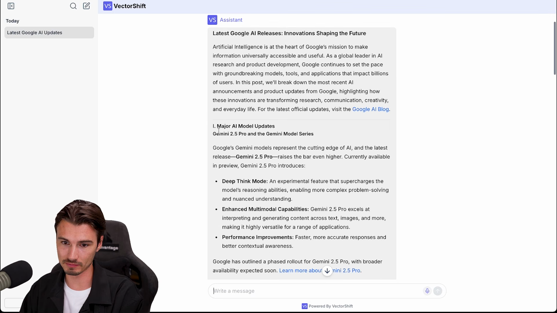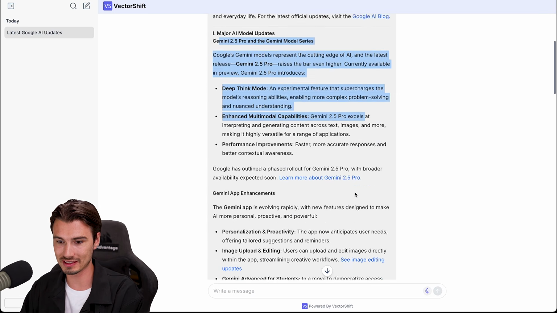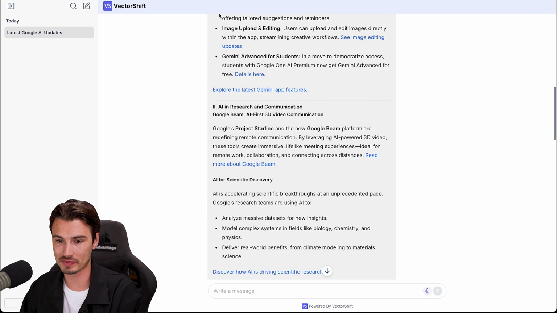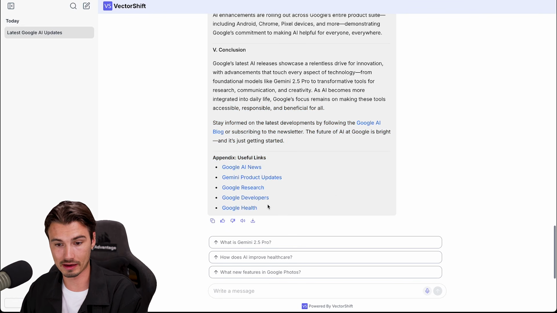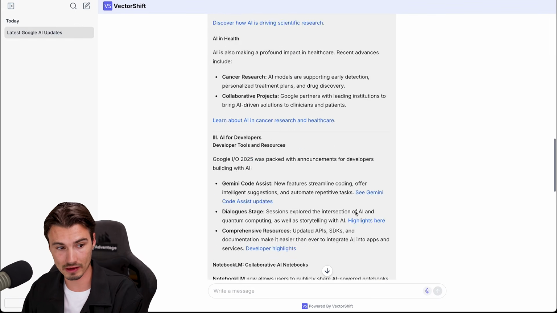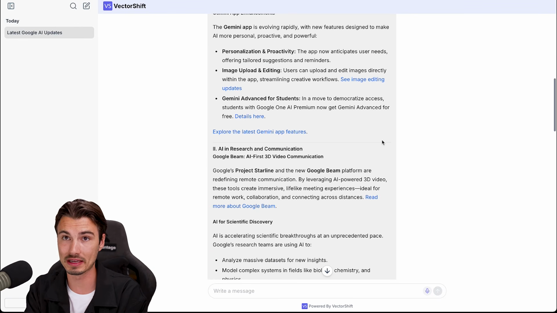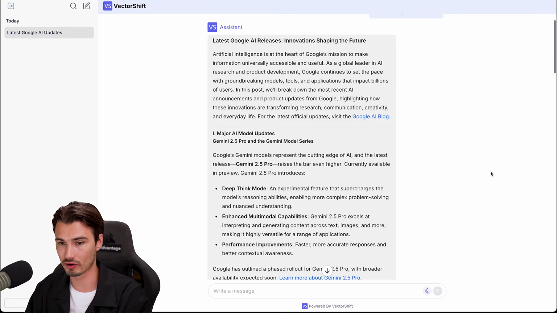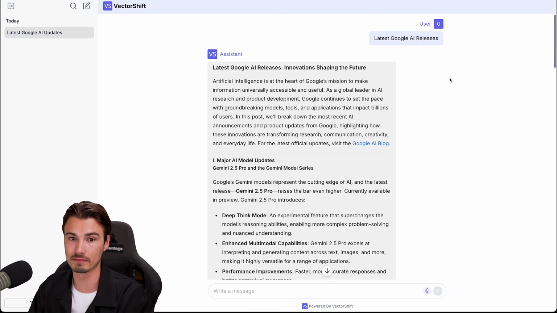That looks really good. Gemini 2.5 Pro and Gemini models, you can see it scraped. It used all the context from the website to write this blog post. And now I'll leave it up to your imagination what kind of prompts you could turn into dynamic workhorses that pull in their context from wherever you might have it or wherever it might be all across the internet. Super powerful stuff, and most people don't know that it's actually relatively easy to put this together, especially when you already have the prompts and know what kind of context they need.